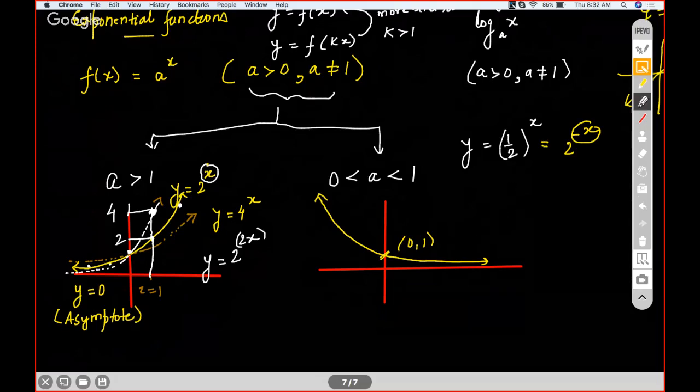What will happen if I ask you the graph of 1/4 to the power of x? Will it bend more? Will it be like this, or will it be like the green one? It should bend more towards the y-axis, right? Absolutely. Now you have got the trick. So this is as good as saying y is equal to 2 to the power of minus 2x. So you are replacing your x with 2x. That means bending towards the y-axis, or shrinking towards the y-axis, should happen.